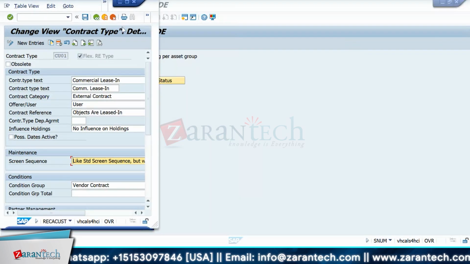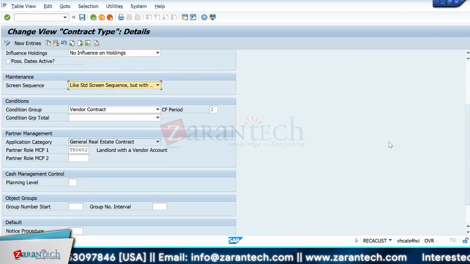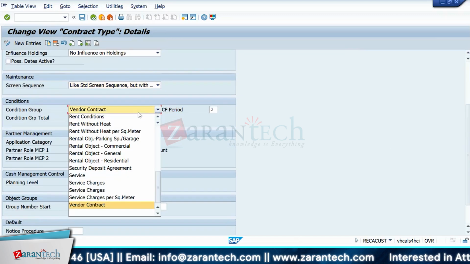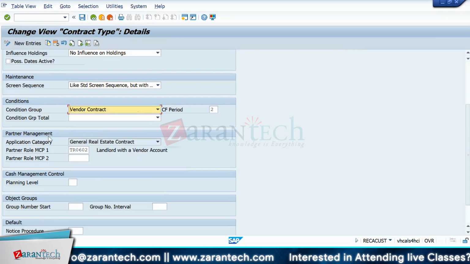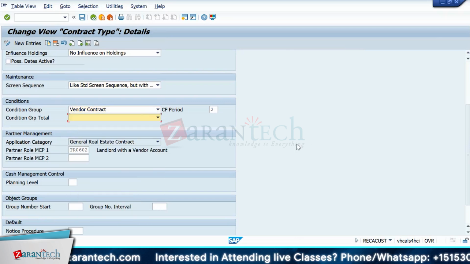After this, what we assign is condition grouping. So what does condition grouping mean? After contract type, I'll explain what condition grouping is and how exactly you can group the conditions. Then comes your partner role.